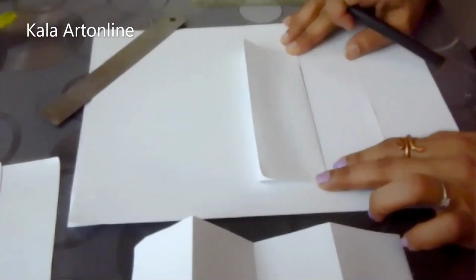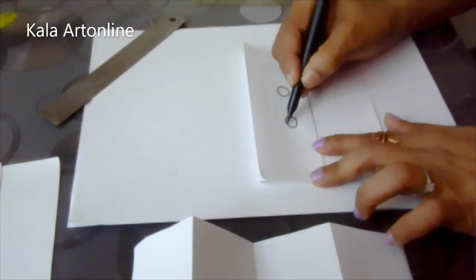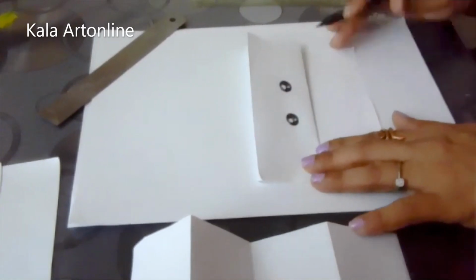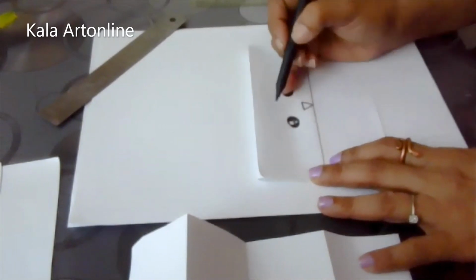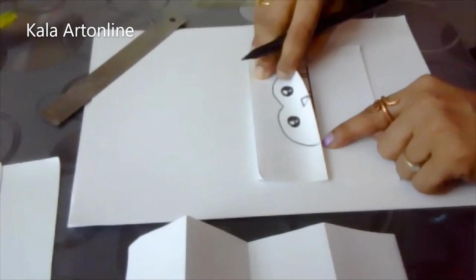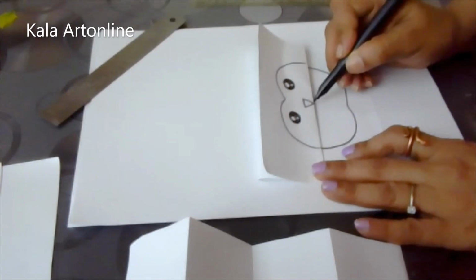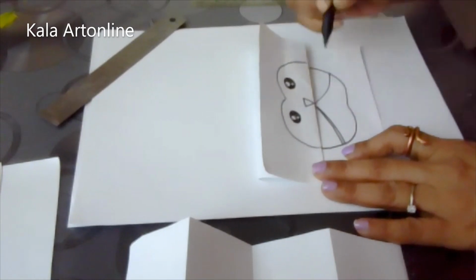Now comes drawing the face of the lion. So first I'll draw two big eyes with the highlight, of course. Color it. Then I will draw here a nose. Now from here, let me draw the head. You just ensure when you lift up a bit, it has to match with this line. Here and below here, just drawing the face and then from the nose here, I'll give it the shape of the mouth here.